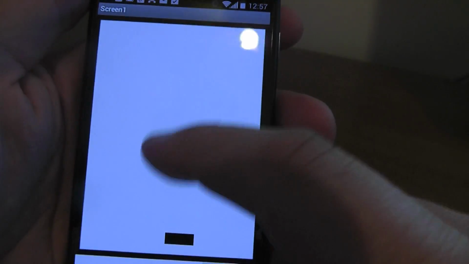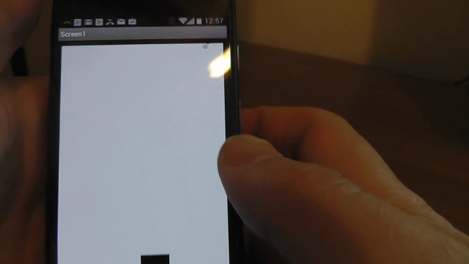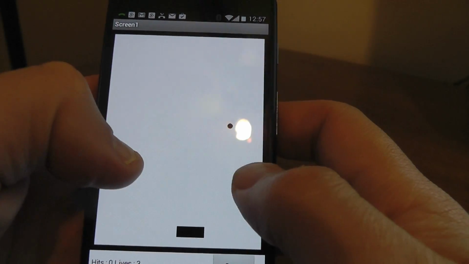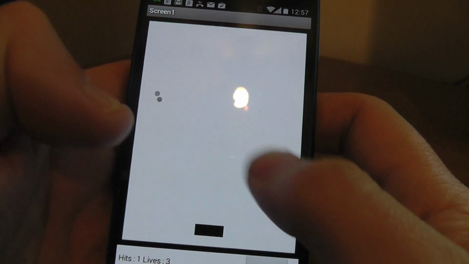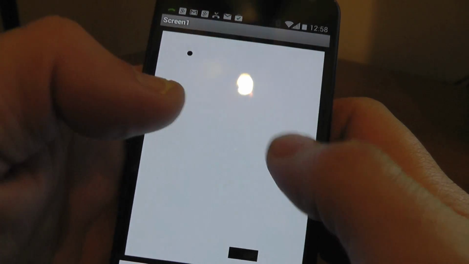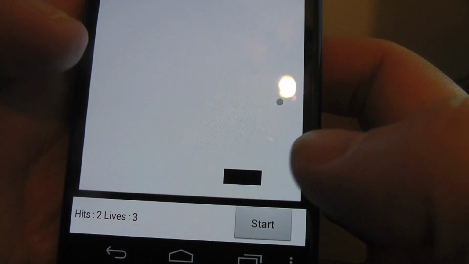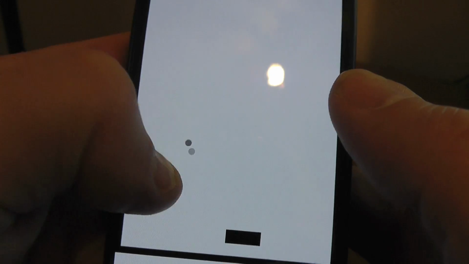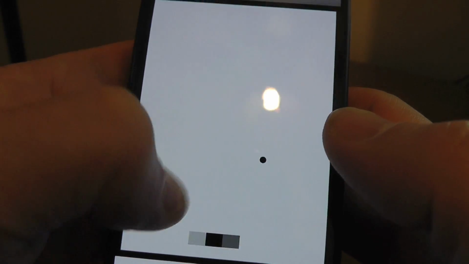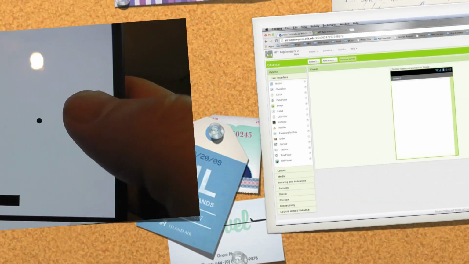And here it is. It's basically a Pong game, but using this I'm going to be able to show you how to use Canvas in multiple different ways. So you're going to be able to move the paddles around just by moving left and right and hit the balls, and that's what it's going to do. And I'm sure you notice that there are no buttons. You're going to be able to click anywhere on the screen and go right to left. You're going to be able to restart the game, and also down in the bottom left hand corner you're going to be able to track your hits and your lives. So let's go make it.